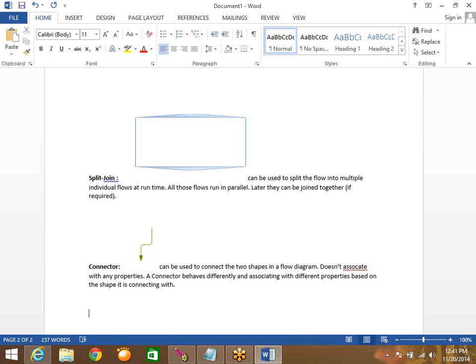Based on the shape it is connecting with, it's going to associate with different properties and it is going to behave differently.